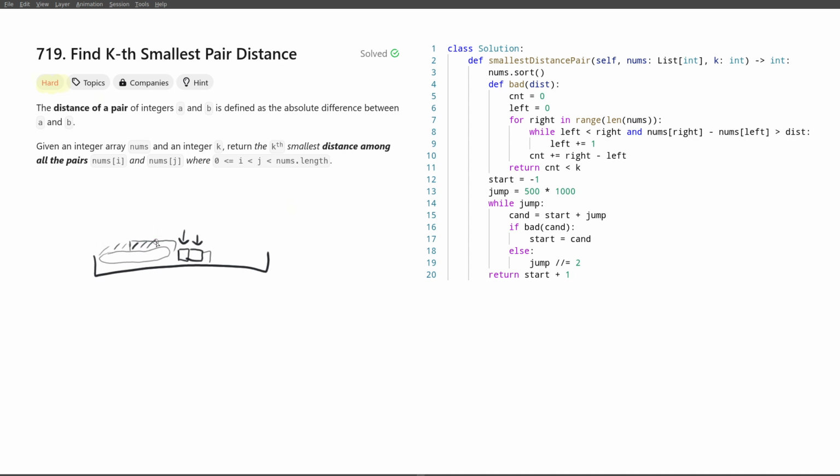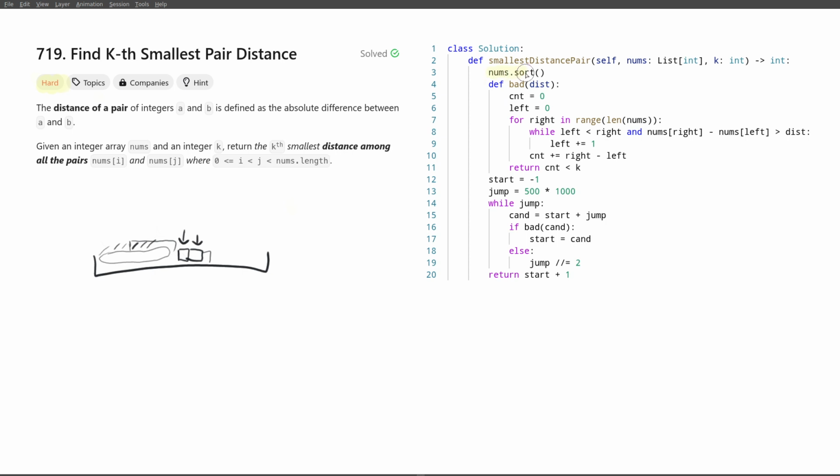We push the right pointer one by one, looking at the right element, and we maintain the furthest to the left element that still creates a good pair. At every step, the length of that window is the number of elements that create a good pair with the current right element. The sum overall of those is the number of pairs where the distance is not too big. And so the only thing that remains is to write our binary search.